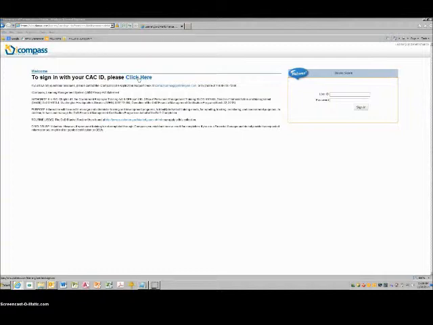Just saying. If you do forget your PIN later, and we'll discuss in a later class when you need that CAC PIN for submitting your transcripts or certificates to your supervisor, if you forget your PIN, please email me and I can reset your PIN at any time. So please feel free to call or email me if that occurs. So let's click here to get logged in.